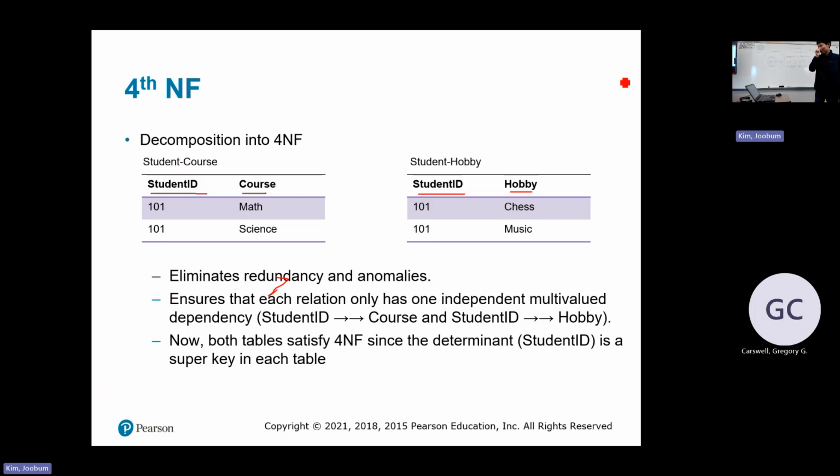So that is the fourth normal form. Maybe you know the fifth or sixth or higher order normal forms, but those are very exceptional, rare cases. If you know first, second, third, BCNF, even fourth normal form, we are able to normalize the table to design your database. Make sense?